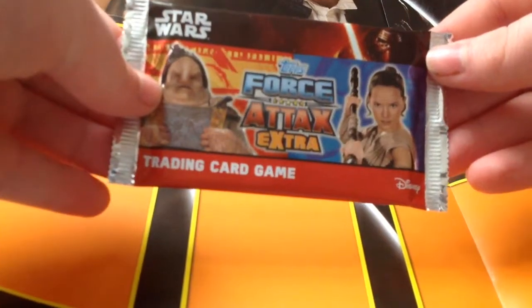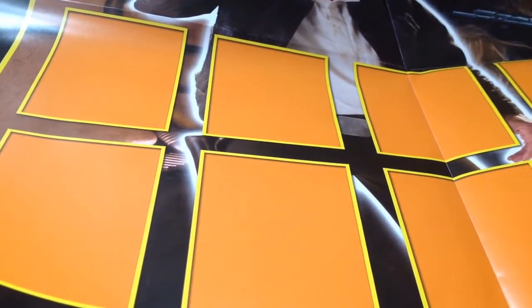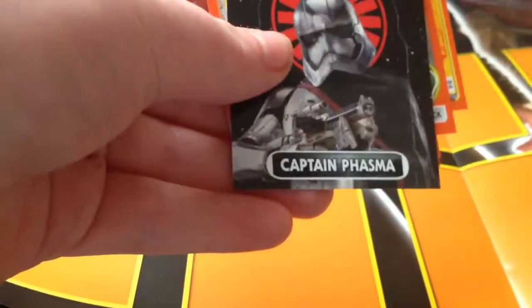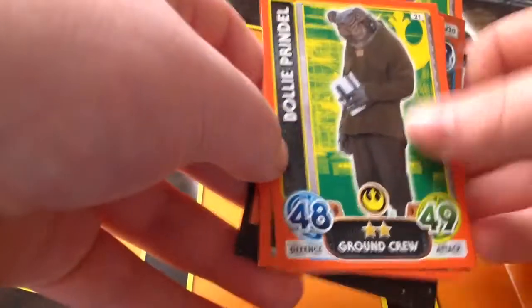So let's start with the first one, which is a Rey half-portion die packet — let's hope for a little shiny or something. We do start with a card, we then have Han Solo — got Han Solo shiny! We then have a Captain Phasma stand-up card which is very nice. We then have Captain Eterno, and we then have Resistance Transport. Not the best pack there lads, but that's that pack.